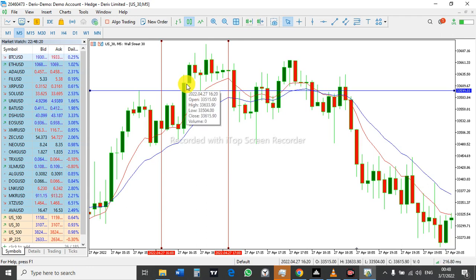And then also the banks will be pairing their orders, because in the market, whenever you are buying, the market makers are selling, they are closing. And whenever you are opening buy trades, they will be selling to you. Okay, there has to be pairing of orders. You are buying and they will be selling.